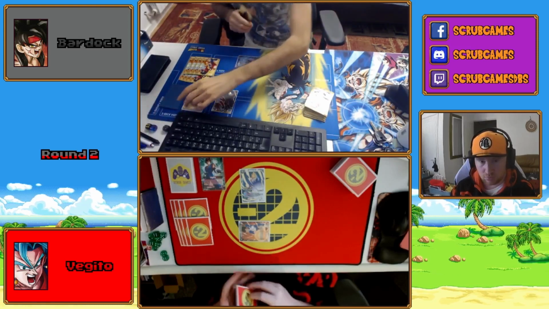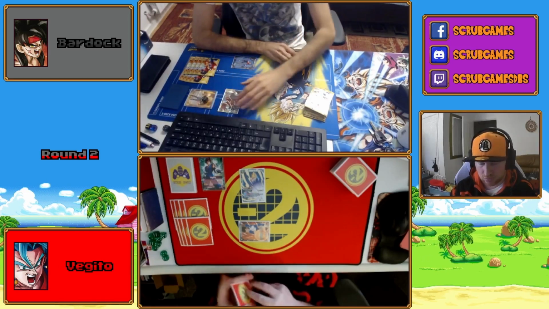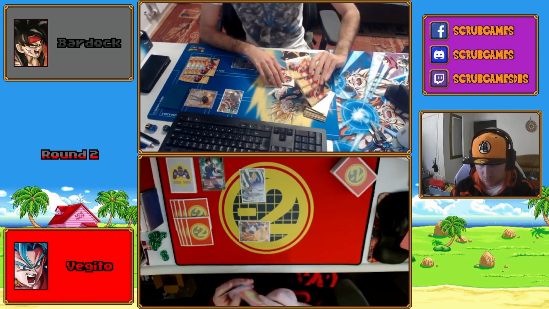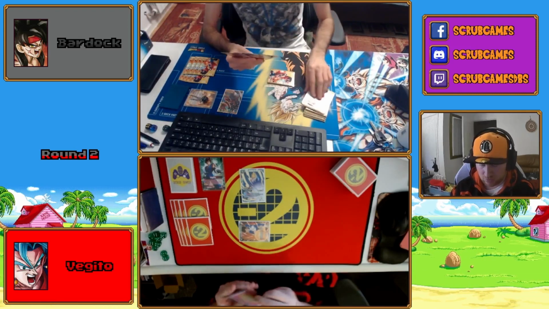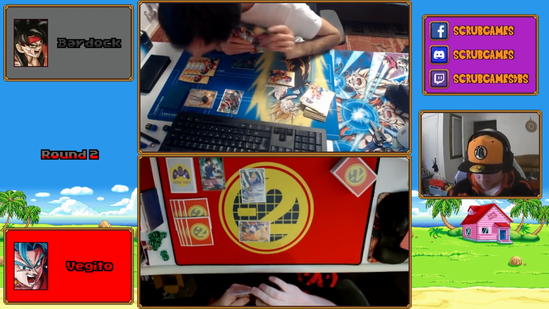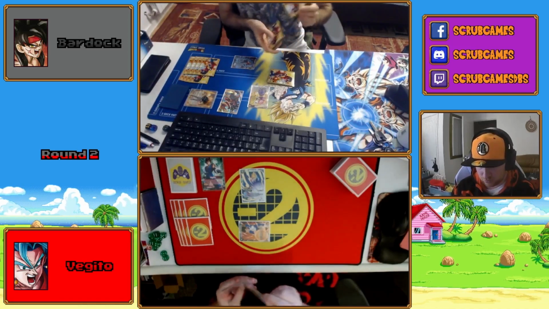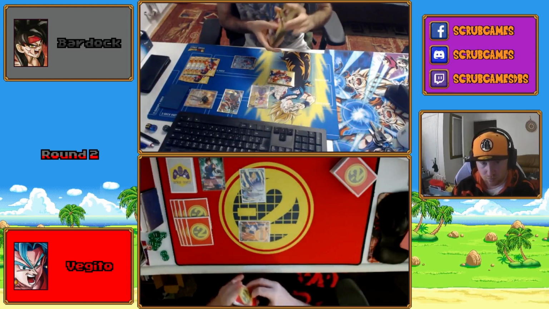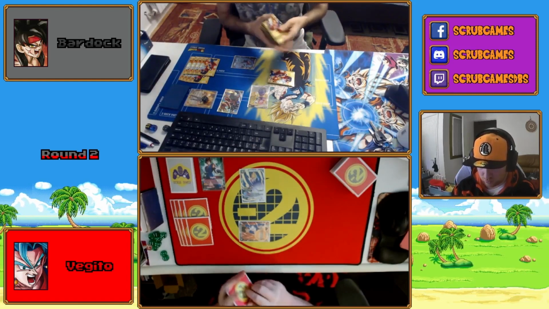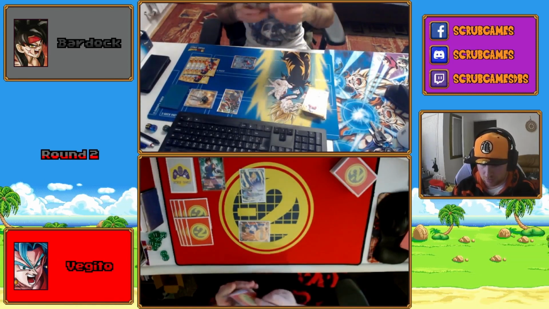My leader is 11. I have three colors. I will attack 11 to your leader. Yeah, that counts here. Okay, top five again. Let me see. I will take this. Okay. Then I will activate this.